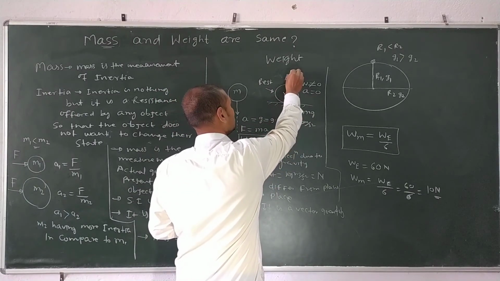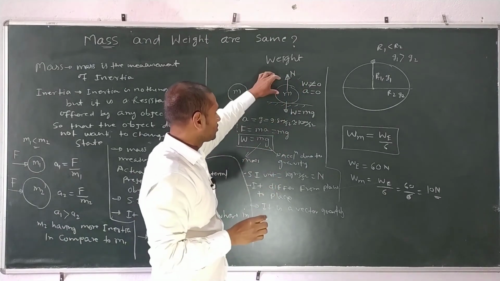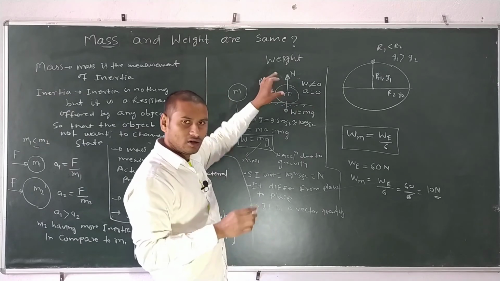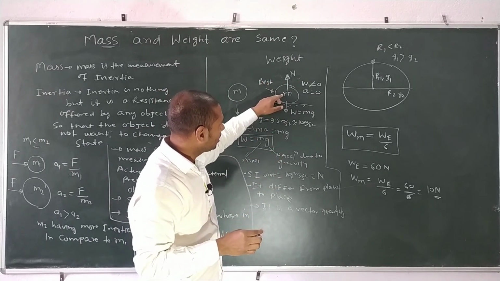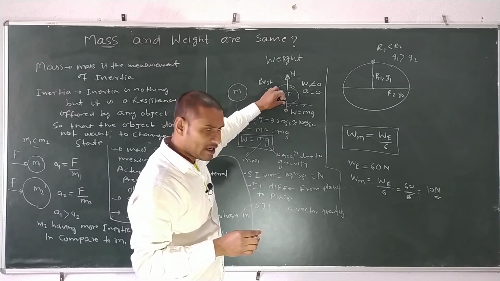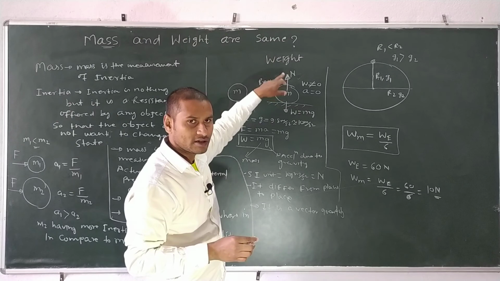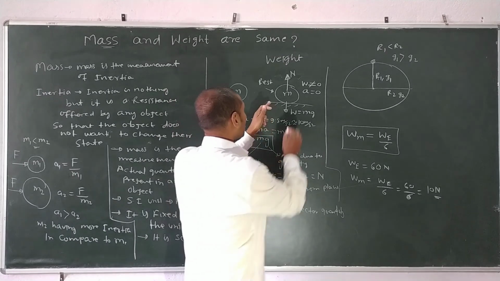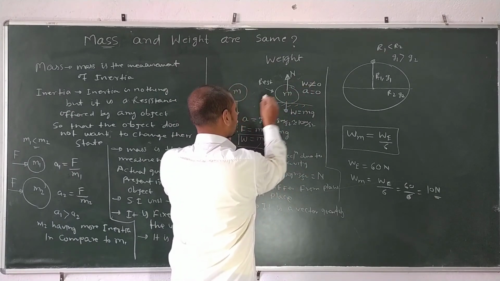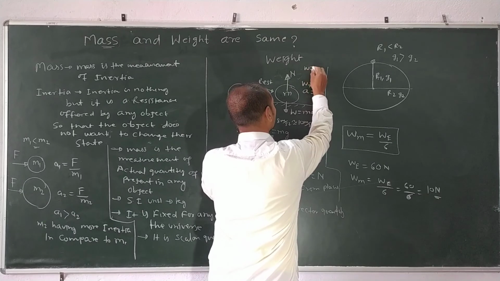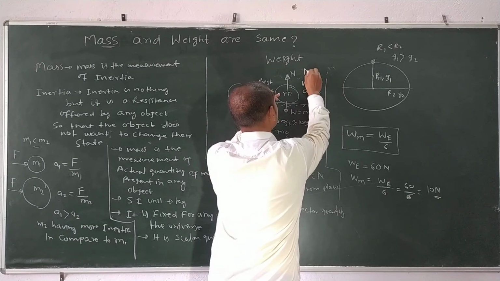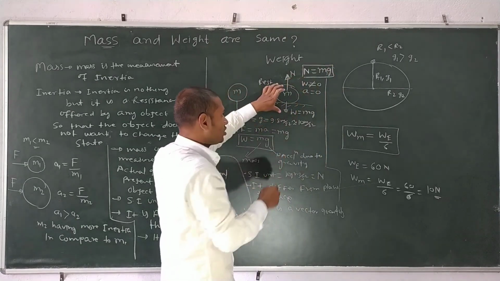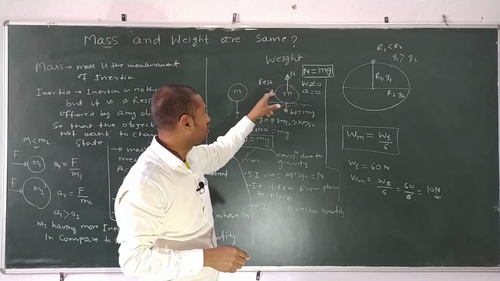And an opposite force is acting on the object, that is the normal reaction force, when the object is in contact with the earth's surface. A contact force, or normal reaction force, is acting upward and a downward mg is acting on that object. So the normal reaction is equal to mg. So it balances and becomes rest.